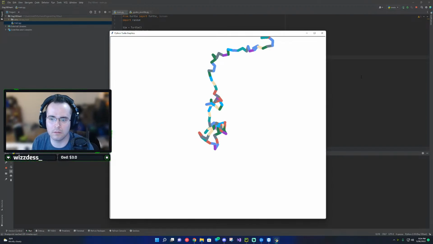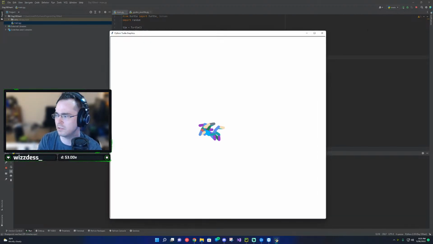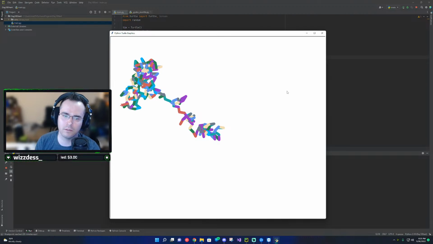So I hope you enjoyed this lesson and you managed to get your turtle to do a random walk. Now, many of you would have done this challenge and you might have thought, wouldn't it be nice if I could generate a completely random color rather than just selecting a random one from this list? Well, we can do that, and I'll show you how in the next lesson.